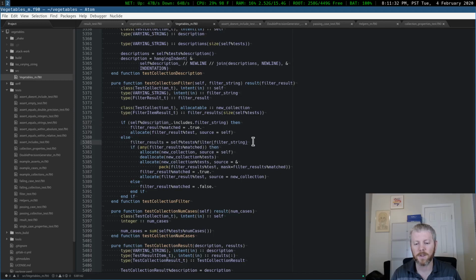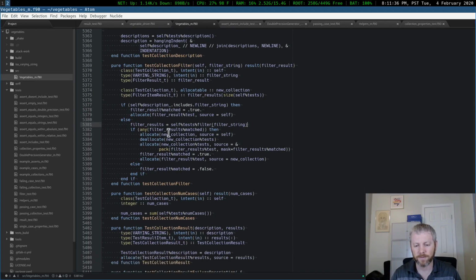It's going to try and filter the individual tests that it contains. And if any of those matched, then it's going to create a new collection with just the matching tests and return that as the result of filtering. But if none of them match, then it's just going to say that none of them matched and not return anything.